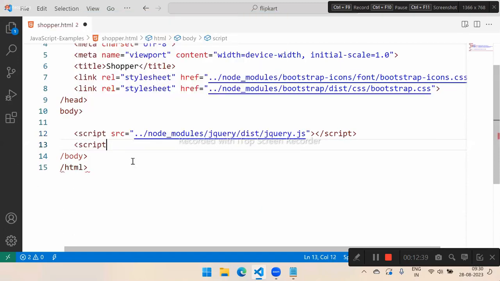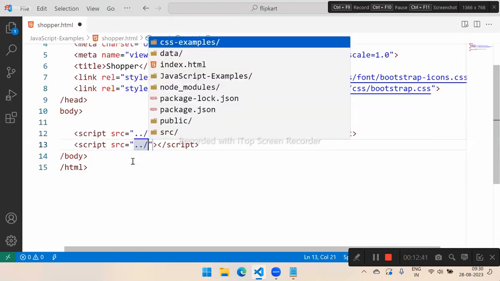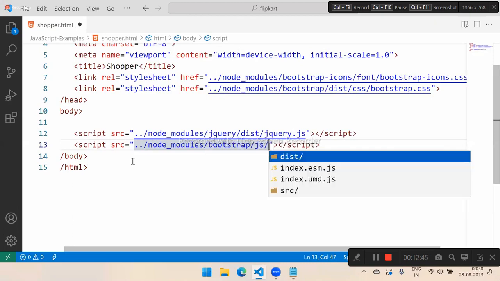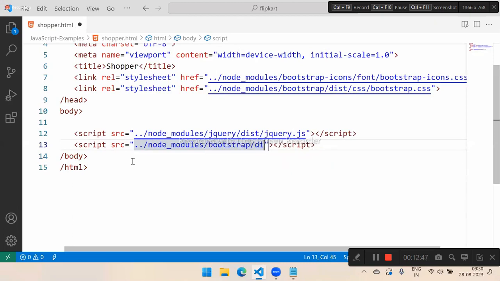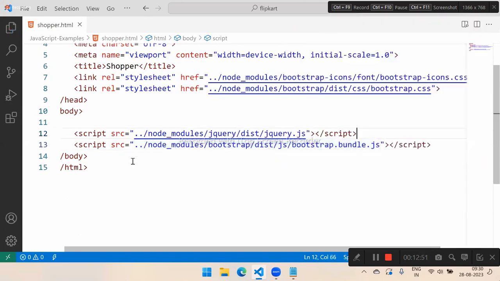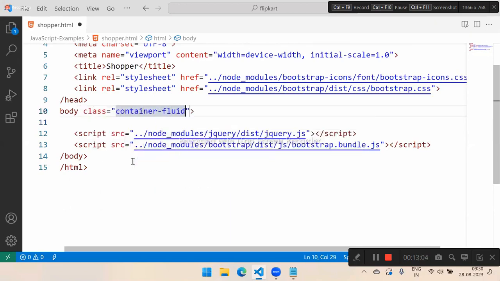Another script source, node_modules, bootstrap, dist, js, bootstrap.bundle.js. You already know how to enable complete bootstrap. To enable complete bootstrap, you need all these things, right? And now I'm using class container-fluid.